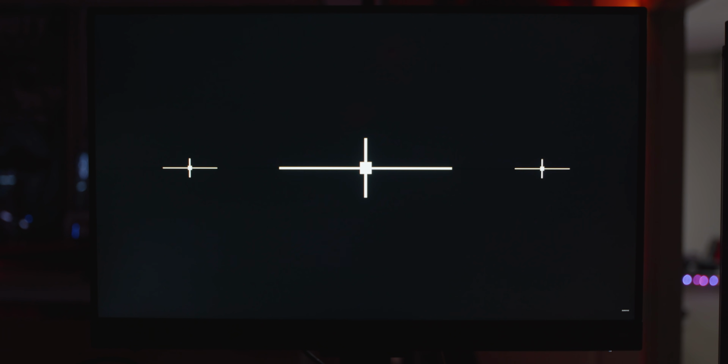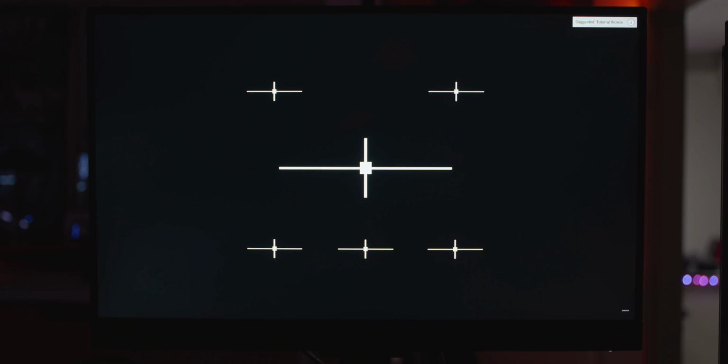The last benefit of the VA panel is the black uniformity, and that's when your monitor or TV displays a bright image in the center of the screen in a dark scene, and of course having this monitor be a VA panel and having a higher contrast ratio, it outperforms any IPS panel, and you can really see the difference of the black areas actually being black and not gray compared to IPS panels, and this will benefit a lot when watching movies and gaming.